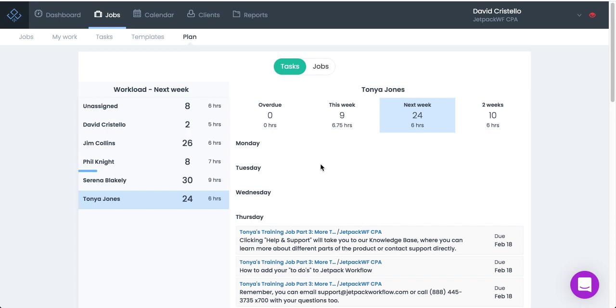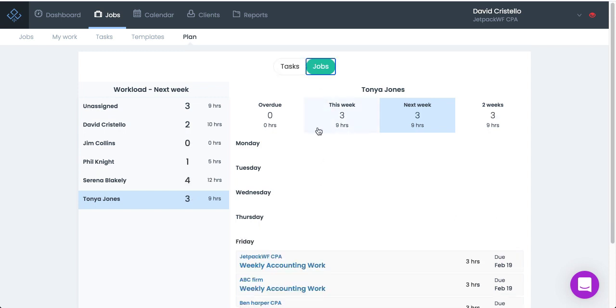Couple final things I want to mention is you can do the same thing inside of the jobs view here as well. So if you want to move an entire element of work in the system instantly in a matter of seconds, you can come into here and just rearrange the jobs, right? Somebody needs to be out. If they're on vacation, if they're taking leave, you can come into here and quickly reassign their work.